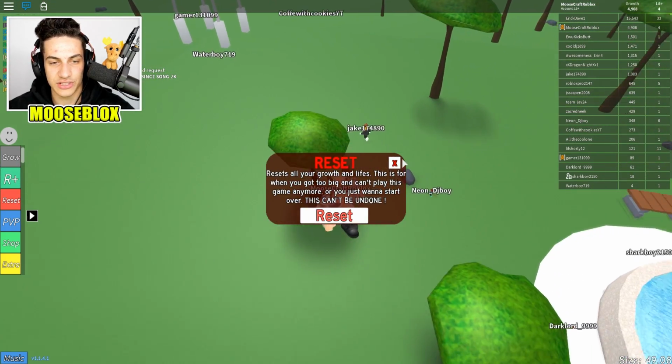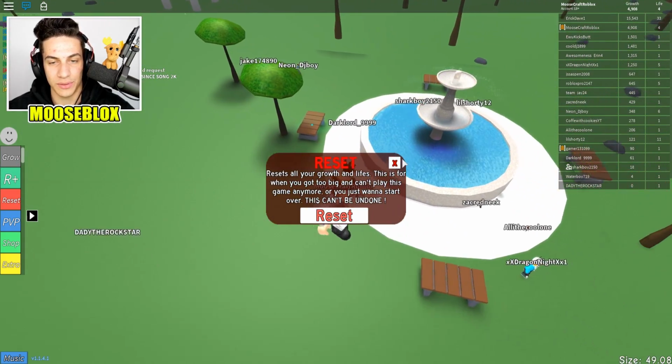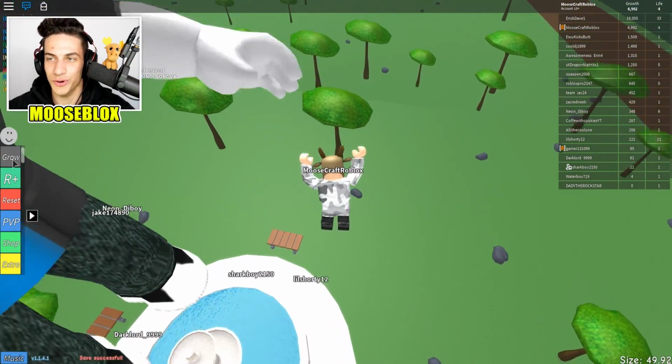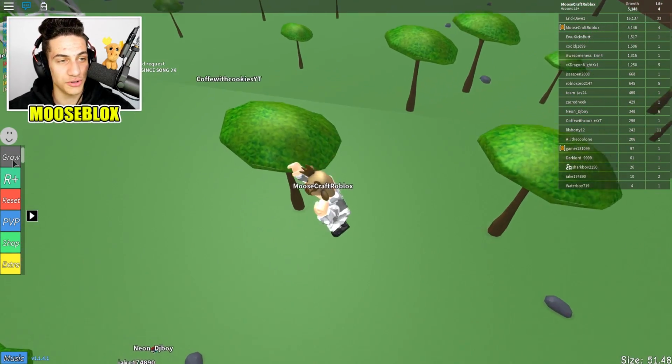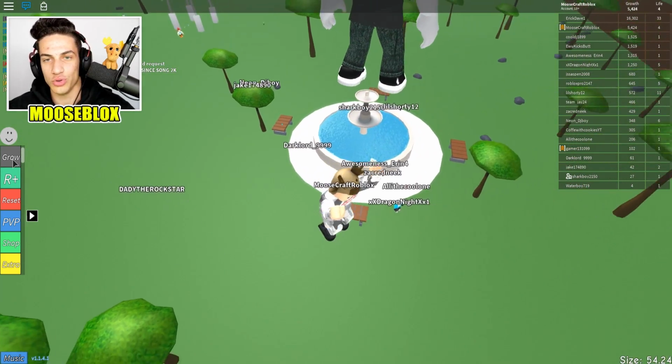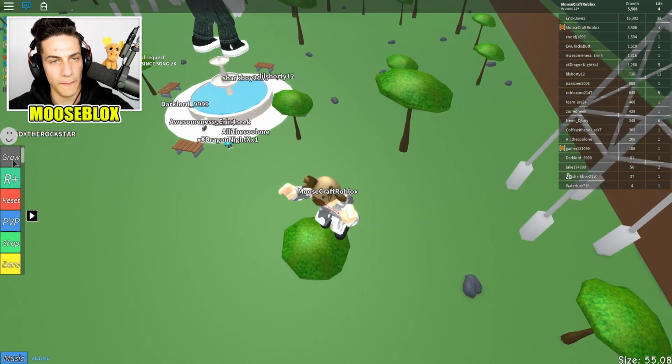Reset all your ghosts and lives. This is for when you get too big and can't play this game anymore. All right, cool. That's pretty dope. I'm not gonna reset. I'm good. Boom. 5,000 growth. I want to pass up the top dude right now, the Eric Dave guy, and show them who's boss, man. Show them who the real boss man is.